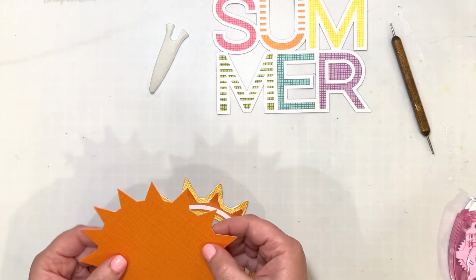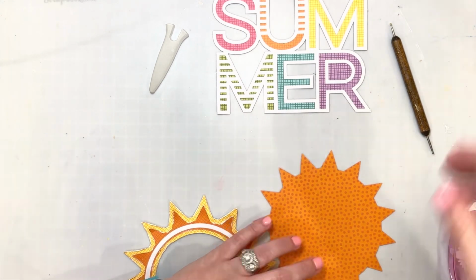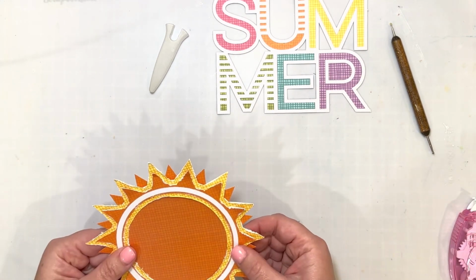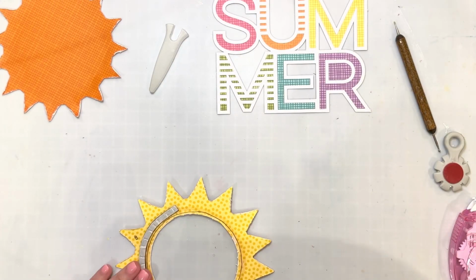So here, this is going to be the backing piece behind the whole thing, and I'm just making sure that I have it lined up where it fits correctly. I do actually end up offsetting it so that you can see those points there. I turned it just a little bit so it creates almost another little point to the sun. And that will be the back of my shaker.